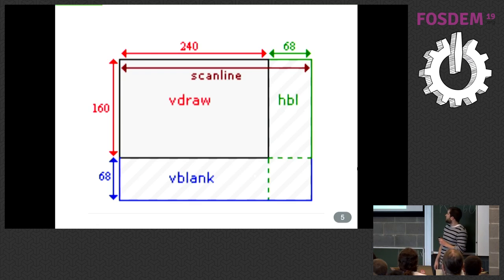Then we have the video hardware, similar to the Atari talk that we saw this morning. You have a scan line that goes left to right and top to bottom. You will have some time between each line, which is the horizontal blank, and between the end line and the top line, the vertical blank. The interesting thing is that the video memory is unusable when the hardware is drawing. So you have to synchronize your code with the hardware to only write to the video memory in the vertical or horizontal blank. So this is quite tricky to get right.